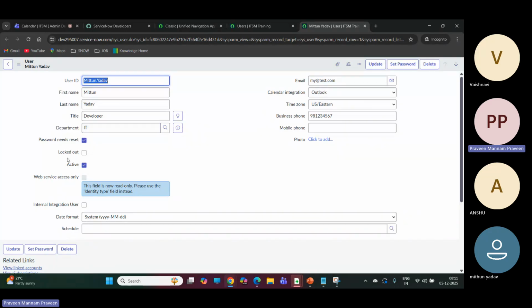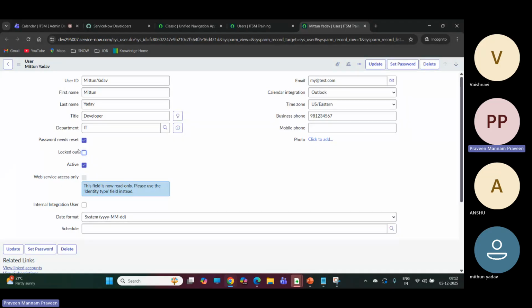As well as that, we need to remember locked out and active. Active means this user is currently working in the platform or company. If it is inactive, that account is disabled and the user is not in the organization. Locked out is enabled due to some security restrictions, such as too many failed attempts. Someone can also intentionally enable locked out. If a policy business rule for inactivity exists, it can auto-lock the account. So these are the locked out results.